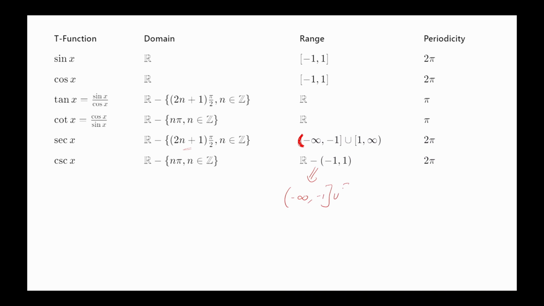So this is the exact same range that we would get for both sec x and cosec x. Now this is the other way of writing it down, because we are excluding the values which are coming from -1 to 1. We are not including that in our answer, right? So we have to exclude them. So that is why we can write it down as R minus (-1, 1).